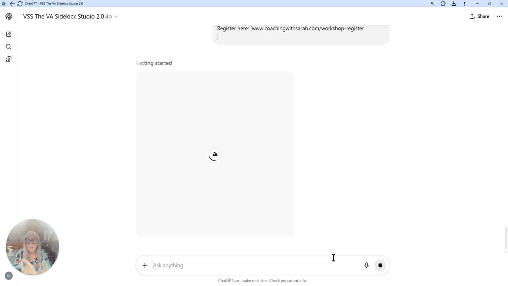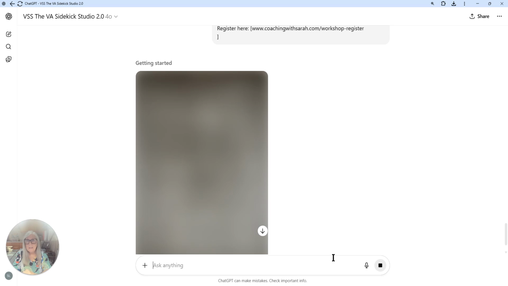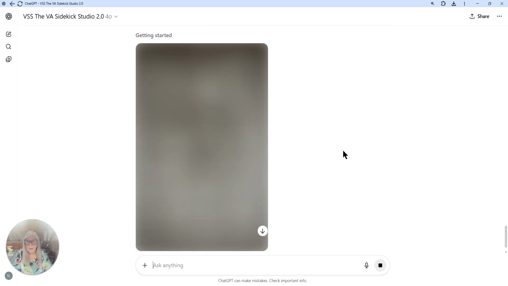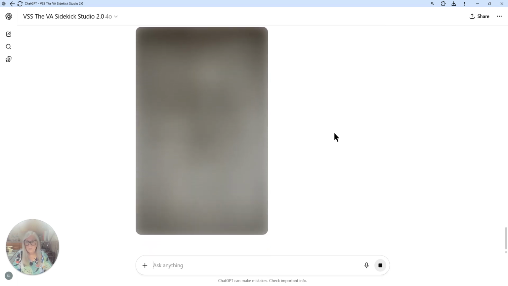A couple of things I want to let you know about AI and creating images. Number one is that even if you put in the same exact prompt, ChatGPT and AI cannot recreate the same thing, so you can't basically copy and paste. But there are some things that you can do to work around that. And as you'll see in a moment here, the image will come up.